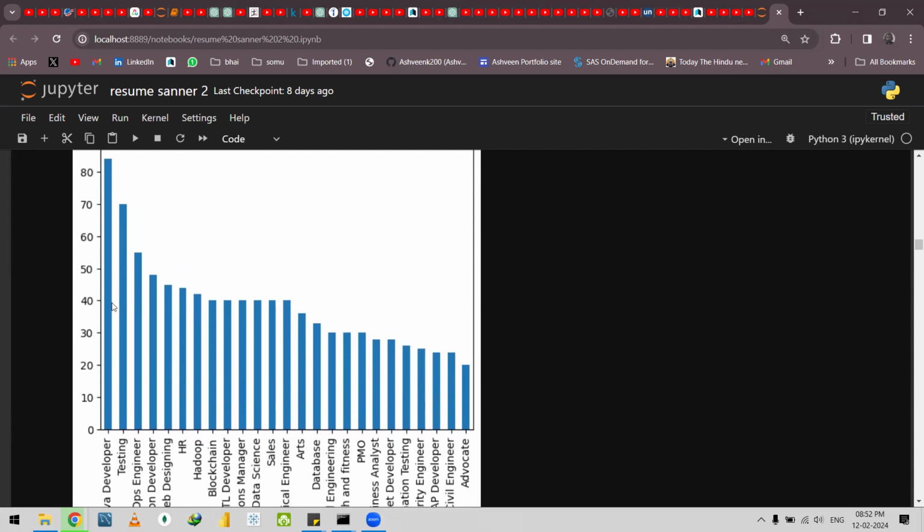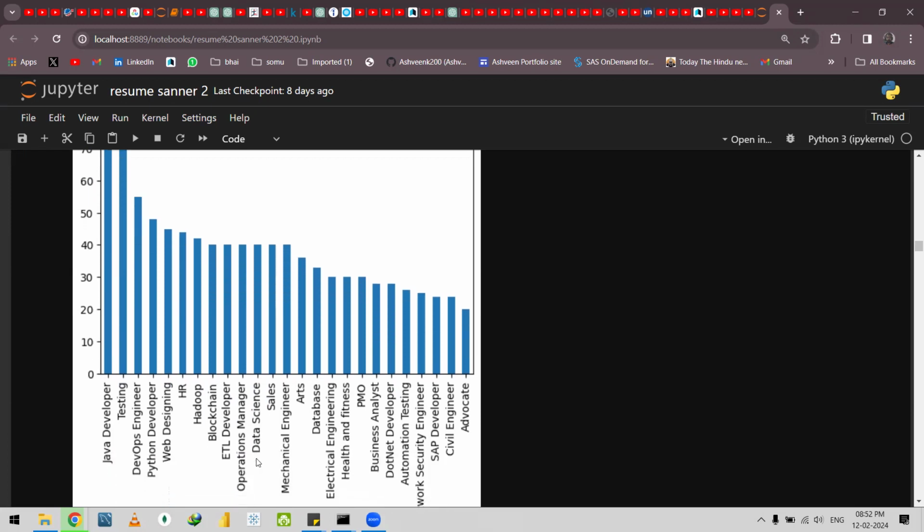But if it was after 2020, then obviously data science would be the booming industry. Since this is before 2020 data, data science is too low.